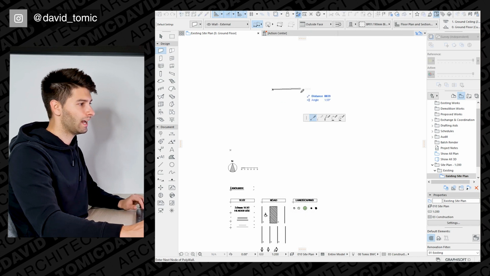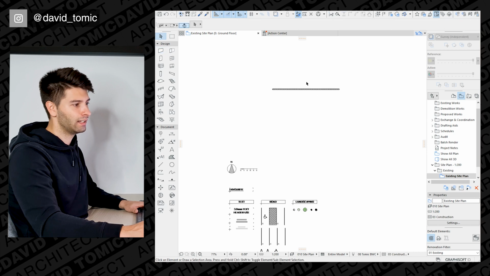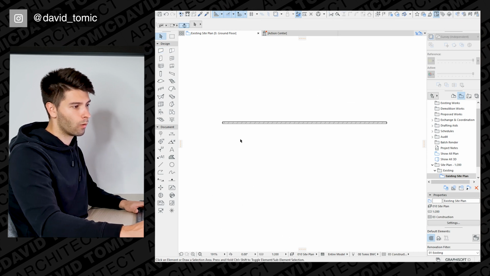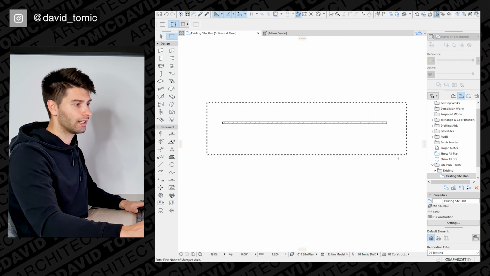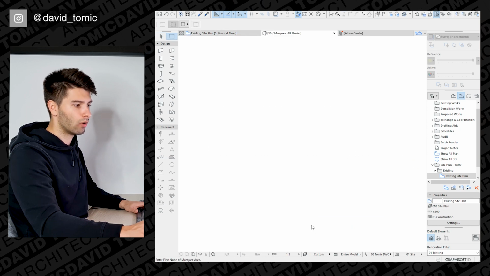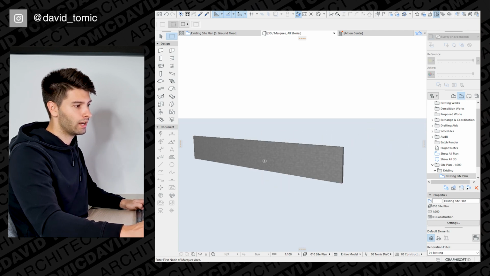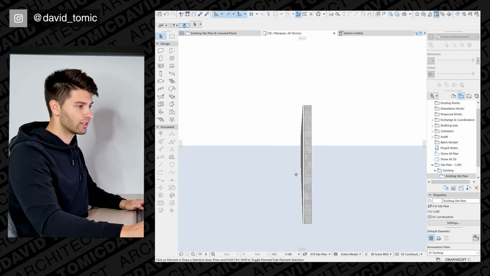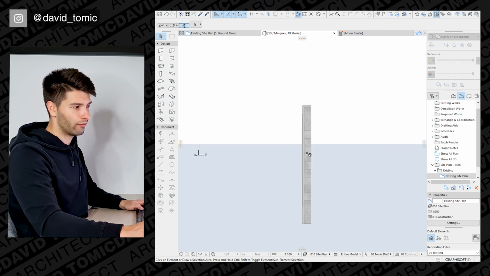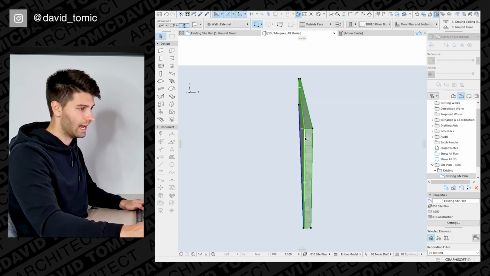And if we click OK and click once, hold shift and click again, and then click a final time to finalize our wall, you'll see that we've created our very first wall. Using the marquee tool, selecting that wall, and right clicking show in marquee, we can see that we've created a 3D version of that exact wall. Now, just like you saw in that sectional detail at the front, there's your 190 mm blockwork and there's your fiber cement sheet on the outside.